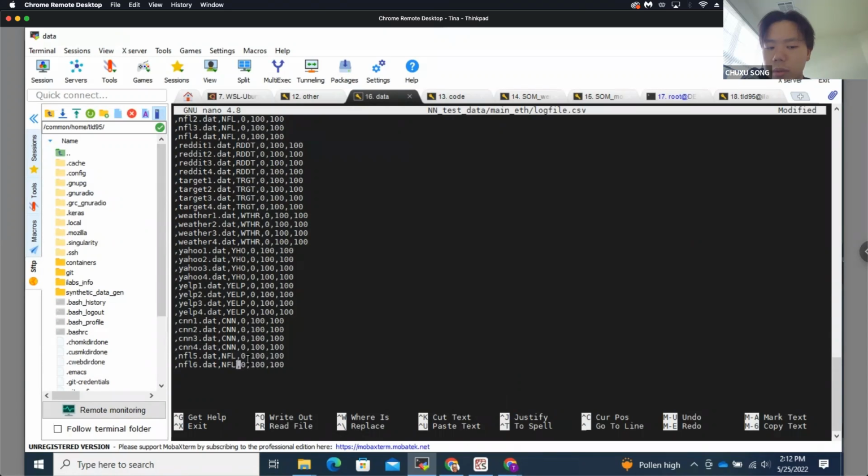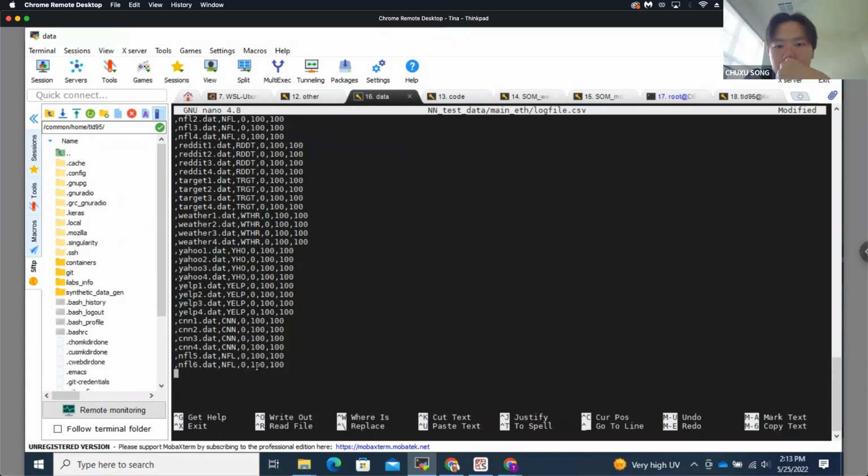Okay. Is that the same sequence as in the folder? Does the sequence matter? No, it doesn't matter what order it's in, just as long as you keep the format consistent. You want to make sure that it starts with this comma and has the same number of columns and stuff like that. But the order doesn't matter because when I read it in, I'm doing a pandas read in, and it's fine with parsing through and sorting the data.